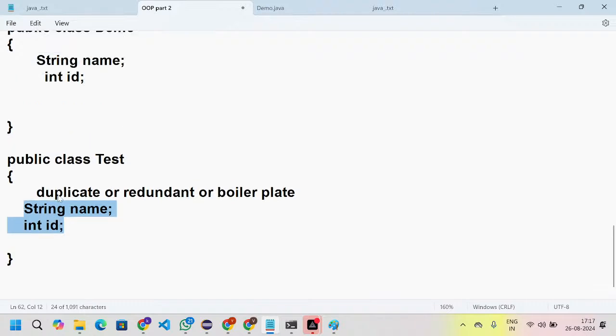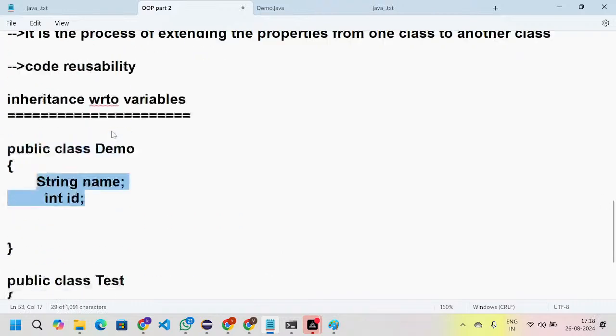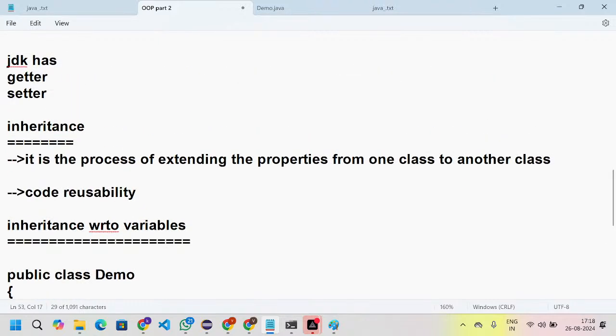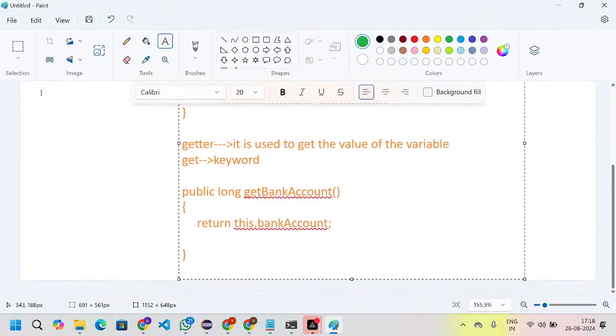So how can I reuse these two properties in multiple places? That's where we will use inheritance. The keyword is the extends keyword. I will show you simply here.